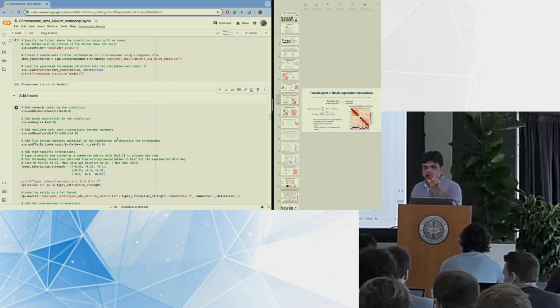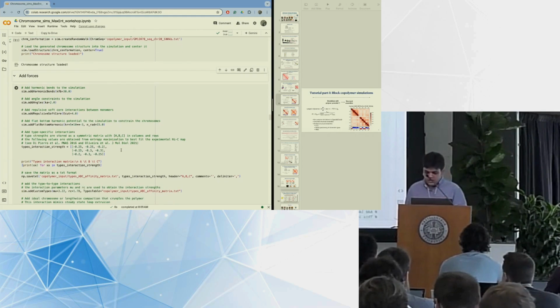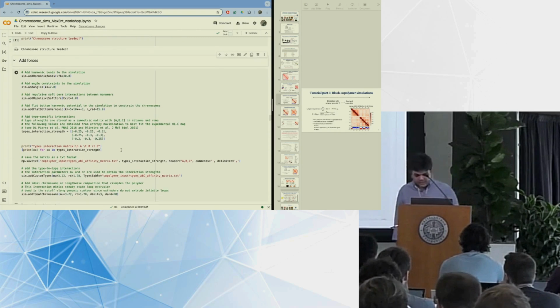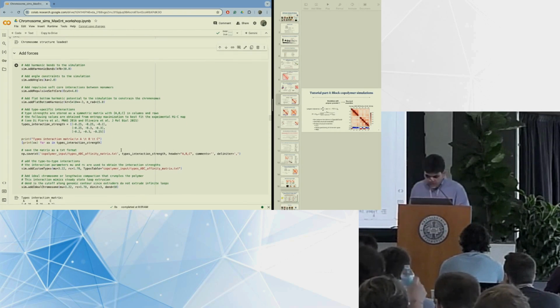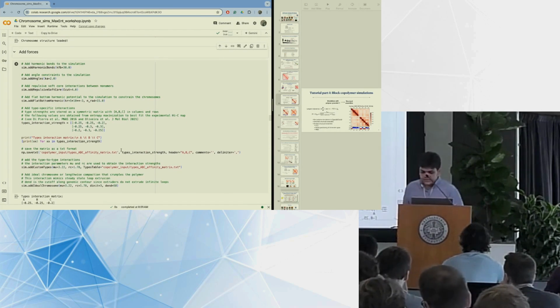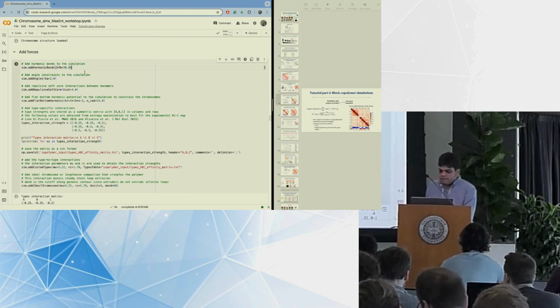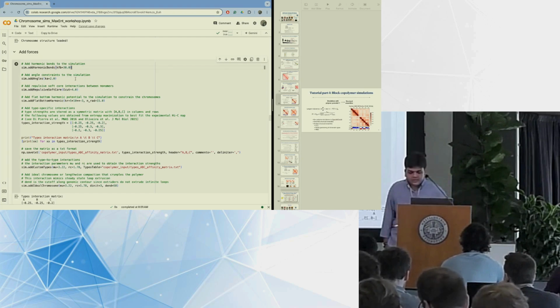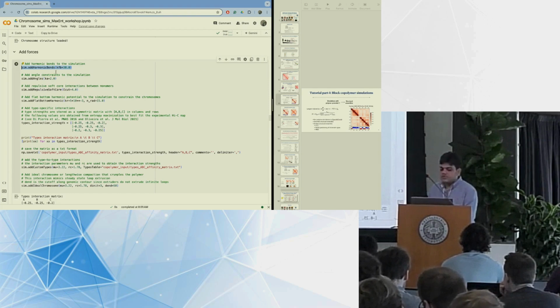So you saw this potential U, so we want to add this potential U so that all the forces derived from this potential, which is a part of the Langevin dynamics, so this grad U term, where are they coming from? So we have to specify them. So remember the homopolymer term. This is basically one of the parts of the homopolymer term. We are adding harmonic bonds between nearest neighbors.